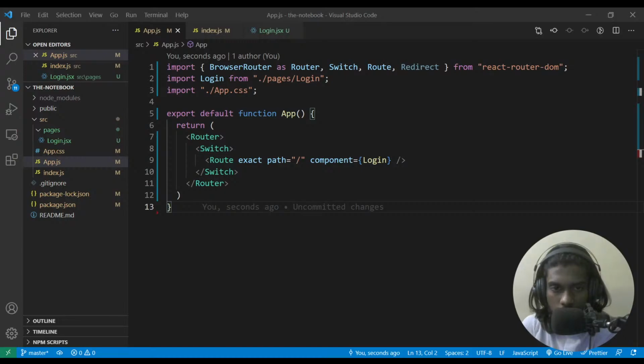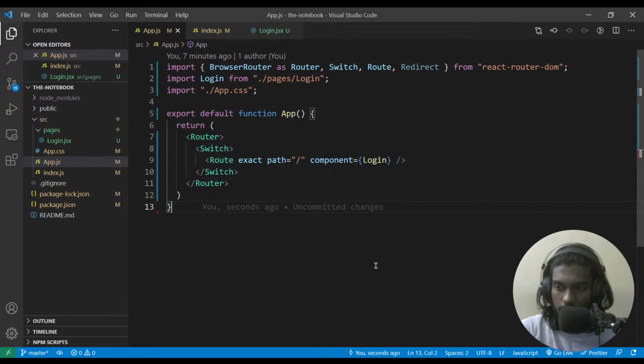Now in the file system, if you're deleting files and adding new files, or if you're modifying the file names, most times the file system events, FS events, won't detect the change sometimes and it will break the React application. So you guys will have to stop the React application and restart it. When you restart it, it will go through all the files in the system and figure out which ones are mapped to which one, and it will rebuild the application for development purposes. So just do that every time we break the application like that, okay? That's it. So we'll continue.